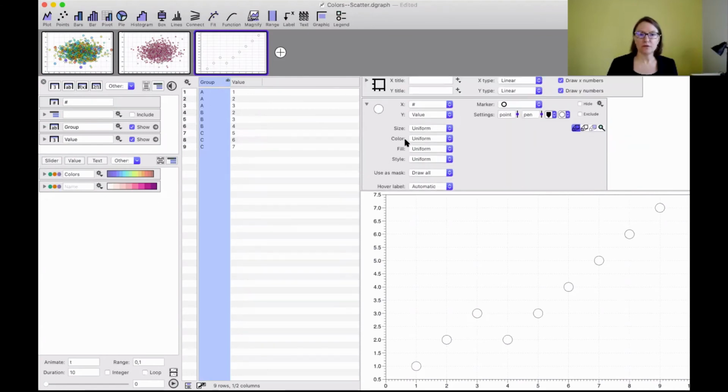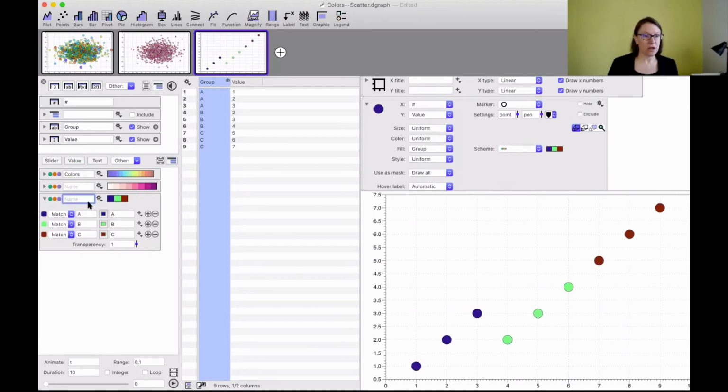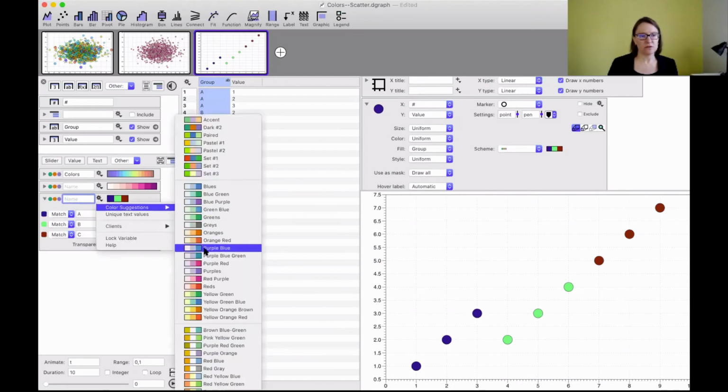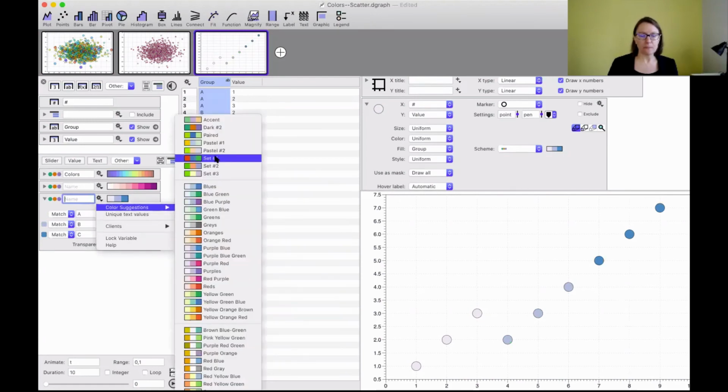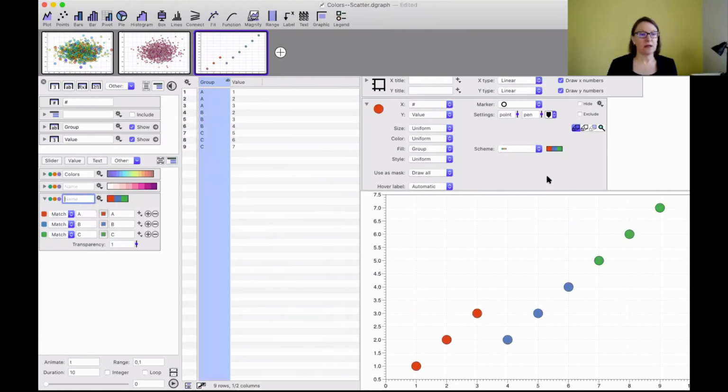So this is similar to what we did before, where I'm going to say my fill value I want to depend on the column group, and I have to either choose a color scheme or create a new color scheme. And then you see the colors there that have changed. And I can go ahead again and go into the color suggestions, and I can change what these colors are that are being set here.